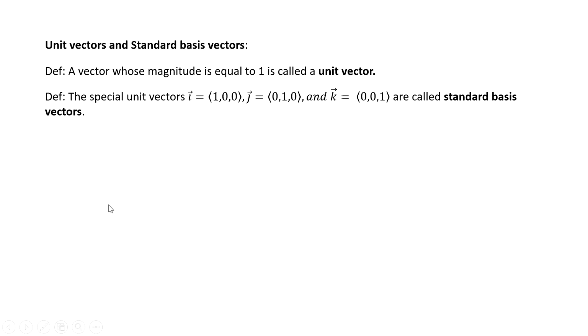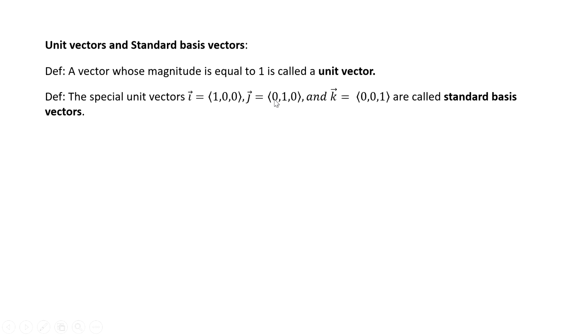And in physics, typically you see this i. What is this i? In component notation, its magnitude along the x direction is 1 and its magnitude in the y and z directions is just 0. So this i vector lies entirely on the x-axis and has a magnitude of 1. Similarly, the j vector lies entirely on the y-axis, or parallel to the y-axis I should say.